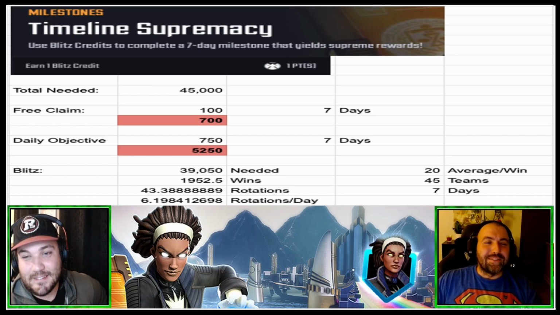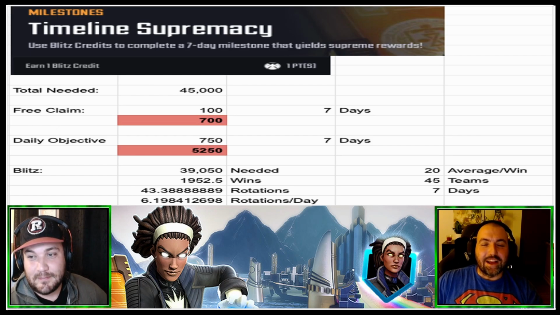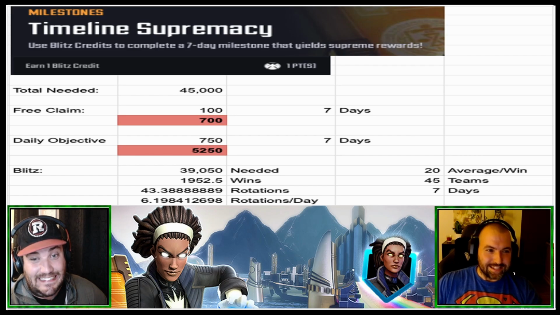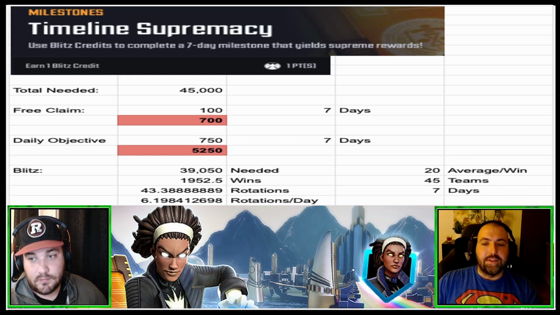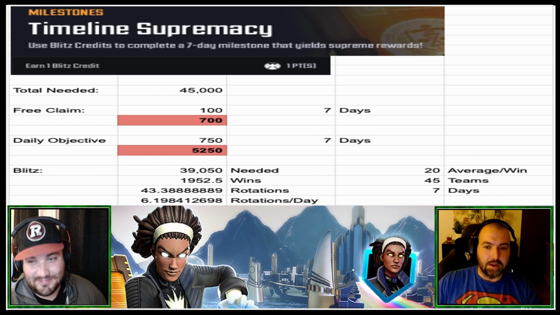So I thought they might have gone in and just slipped it in, oh no, it's been here the whole time. No, they didn't even bother adding it into there. It's just on the web store. So this does tie in with the fact that you're going to be blitzing anyway. And factoring in the free claim that does give 100 blitz credits and the daily objective that gives 750 every day. I didn't factor in potentially hoarding it for today because a lot of people didn't. I didn't because I didn't even know about it because once again it wasn't in the blog.